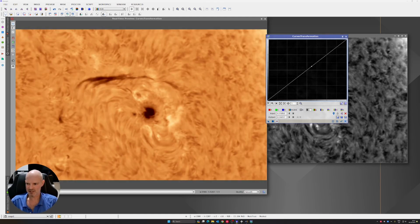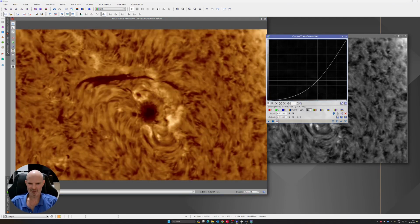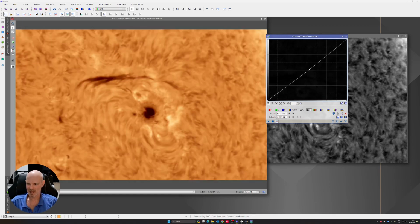So I can reset the mask, reset that curve, and I can also do an invert on the mask. So up at the top of this black and white circle, I can invert the mask now, repeat that, and we can see what areas are being affected by the mask. So let me take that invert back off. Oh, there we go. And let's give me a slight tweak to the luminance and to the saturation.